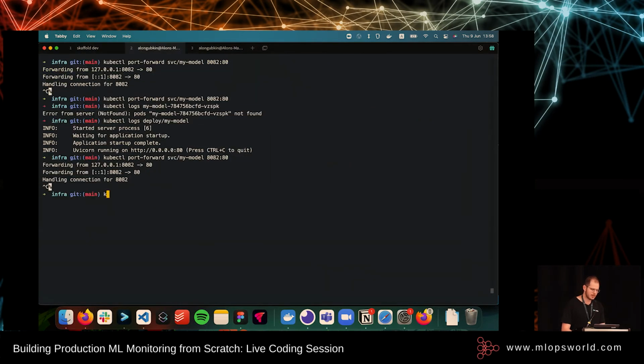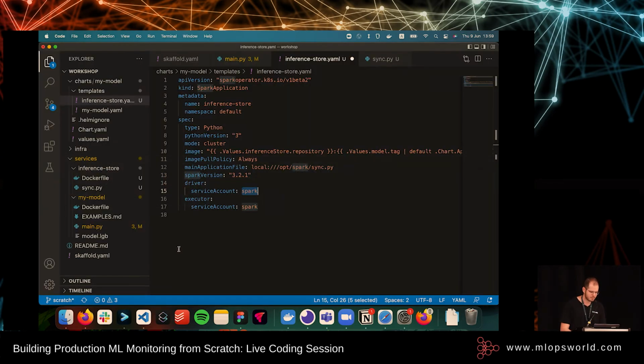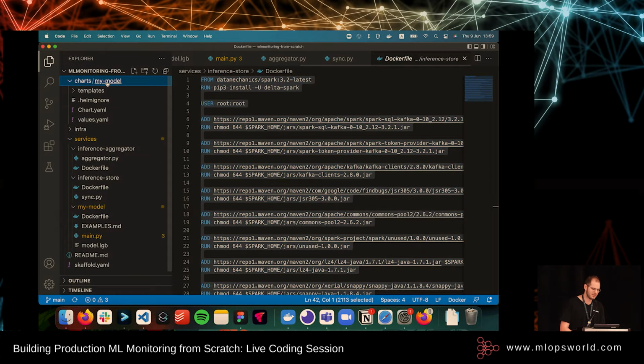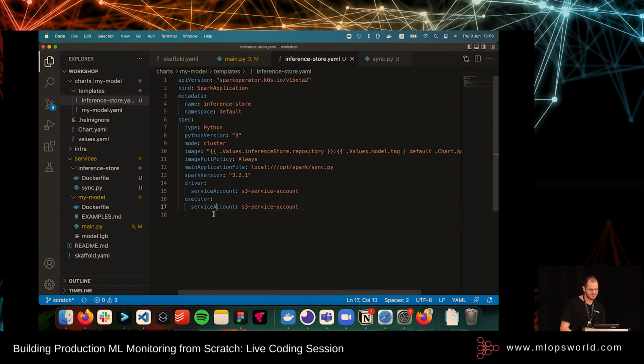So Kubernetes is just like a REST API. You can run kubectl get or just send an HTTP request. Service account. And let's find what is the name of this service account. It's this S3 service account, which can access S3 buckets. So let's use that here and here. And let me just compare that to the original example to make sure I am not missing anything. OK, yeah, I missed that part. Cool. And this part. OK.